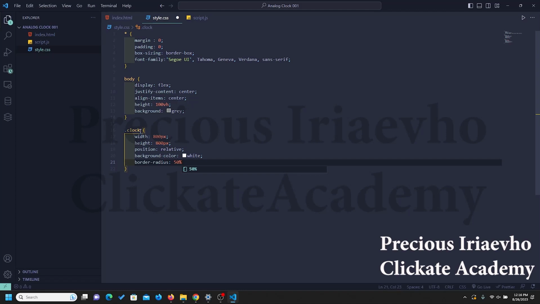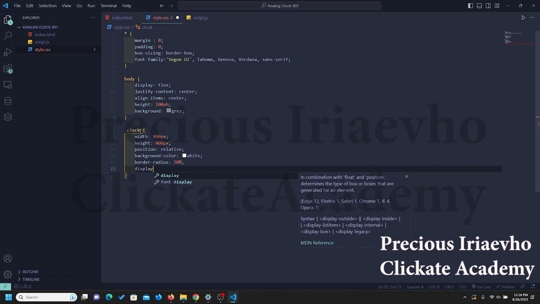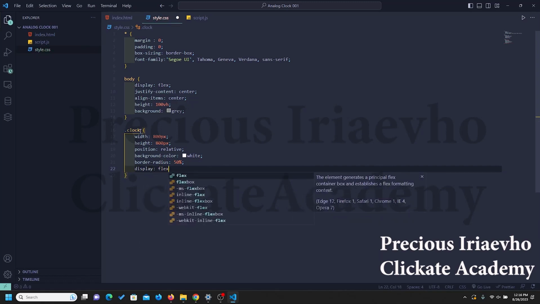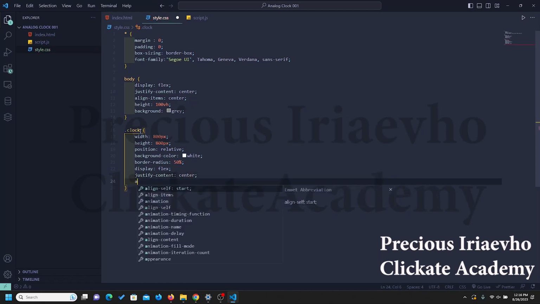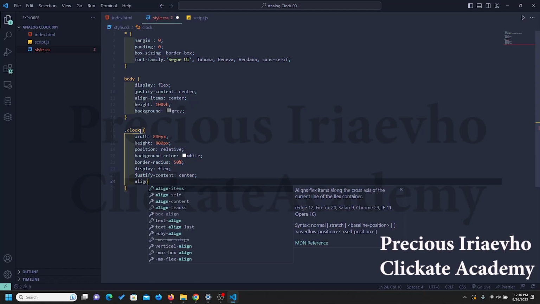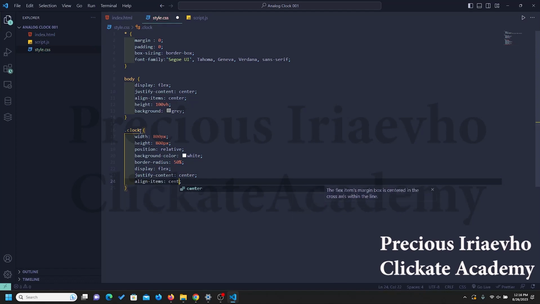Then the next thing is we are also going to use display flex for the clock because we have some items inside of the clock. So display flex for our clock. And I'm also going to justify everything inside of the clock in the center: justify content center, and I also want to align all the items in the center.